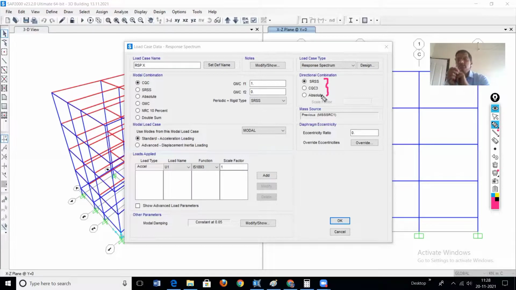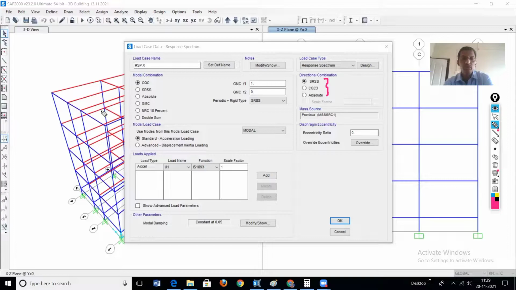If the modes are well separated, that is the variation in time period is more than 10%, then the modal results are combined using the SRSS method. Sometimes in some structures a few modes are closer and a few modes are well separated. In that case, go for the absolute method.